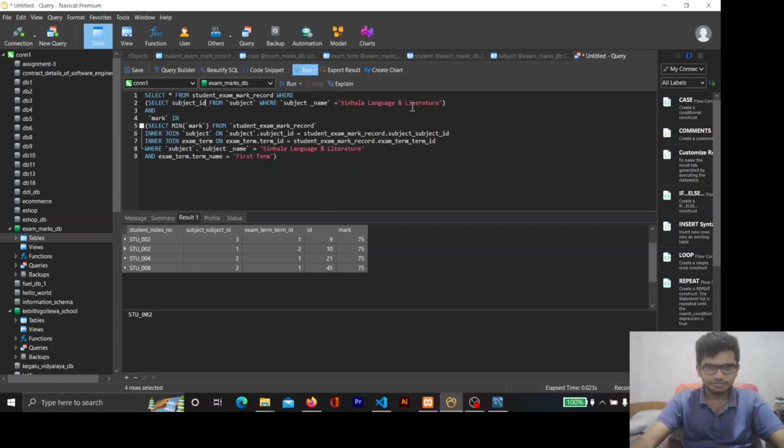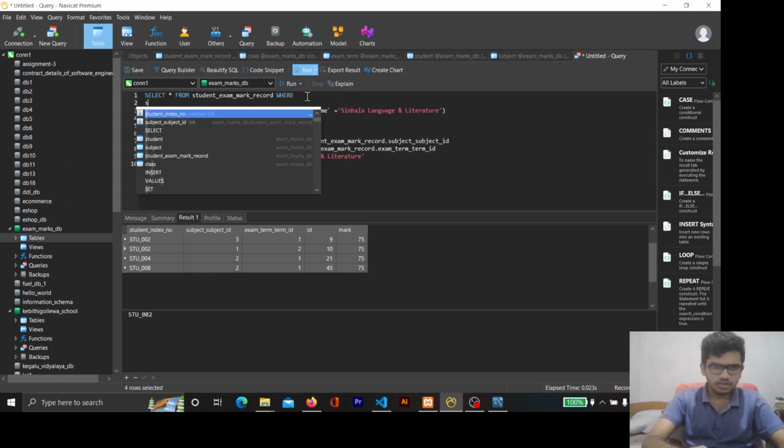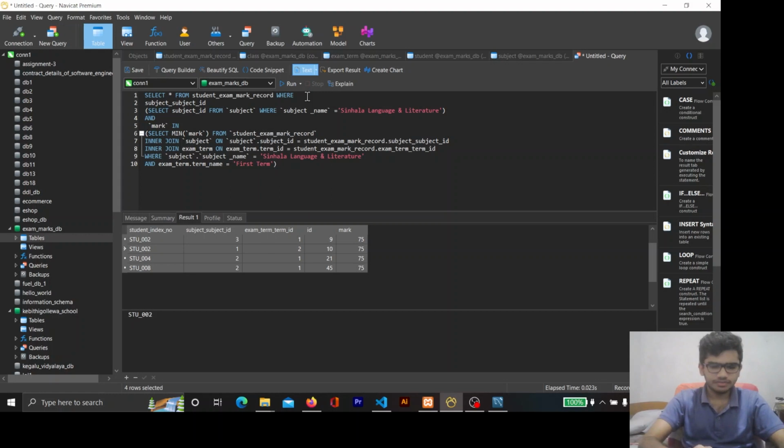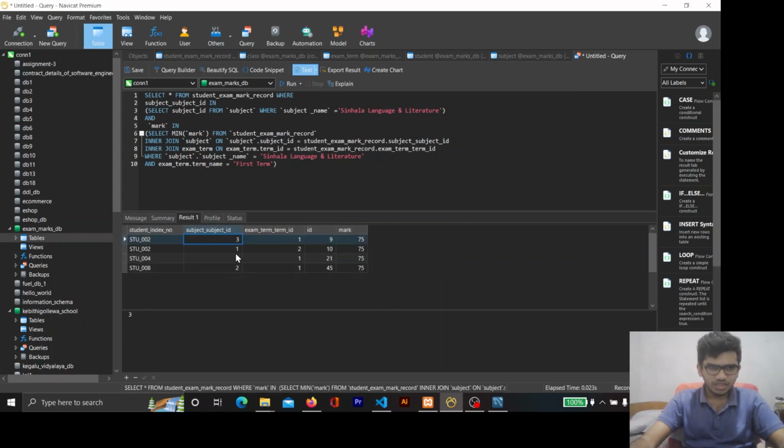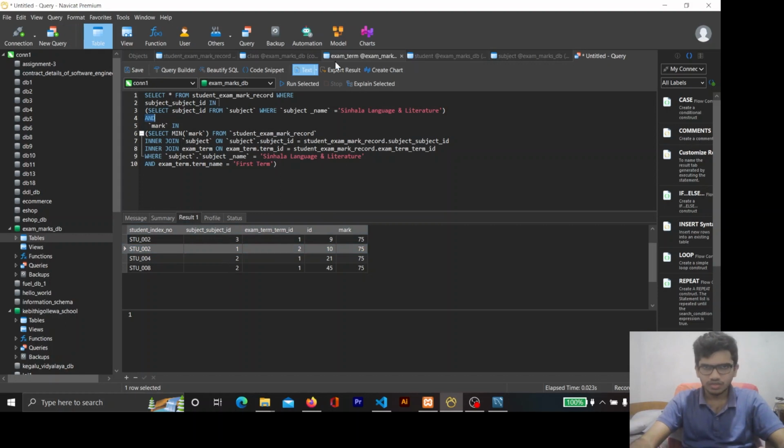So this subject ID must be in, the subject ID of the Sinhala literature. What is the subject ID?